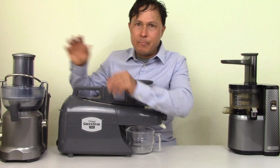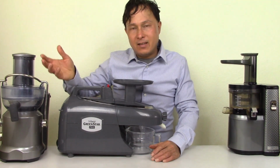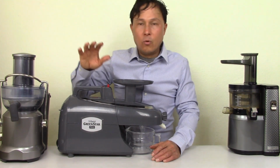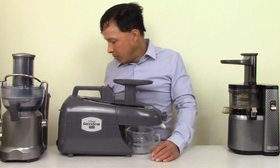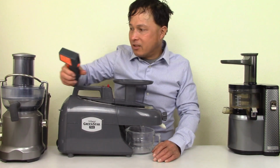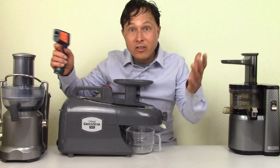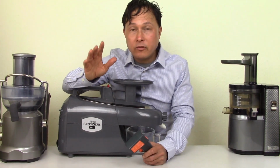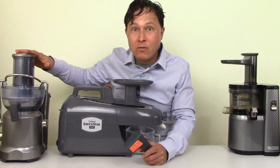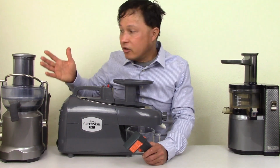Heat should not be in juice. And heat's going to lower nutrients, right? And well, heat and friction can lower nutrition, right? I don't think it's the worst thing in the world. That being said, when I've taken my temperature gun, right, I've got an infrared temperature gun, and tested the juice coming out of a high-speed machine, it doesn't heat the juice. And so much so that Breville want to overcome this heat the juice marketing thing. So guess what? This is actually called the Breville cold juicer. Wait, the Breville cold juicer heats the juice? No! They're just advertising what it is.